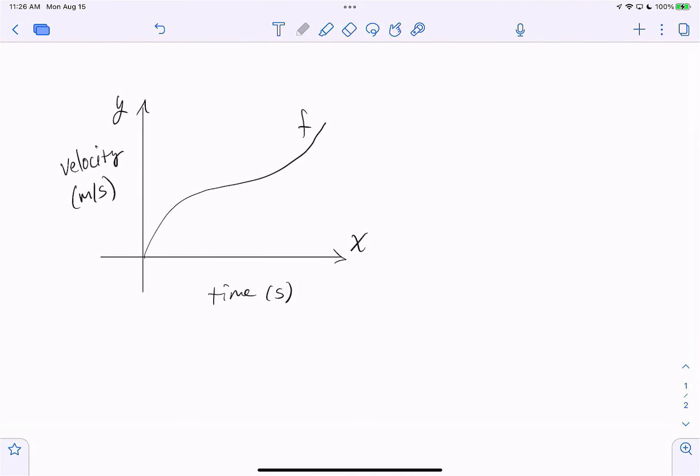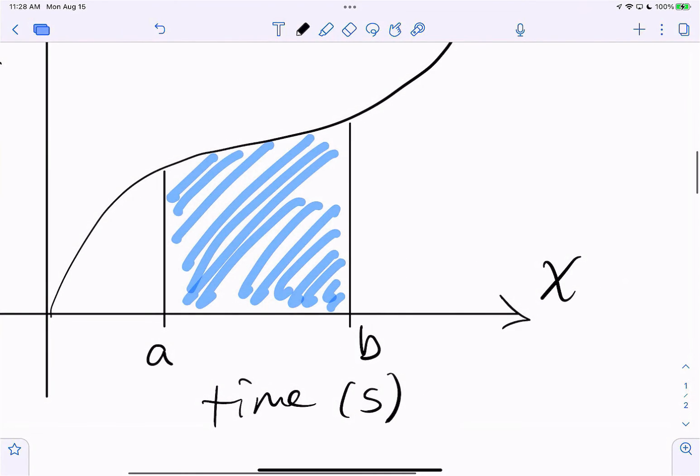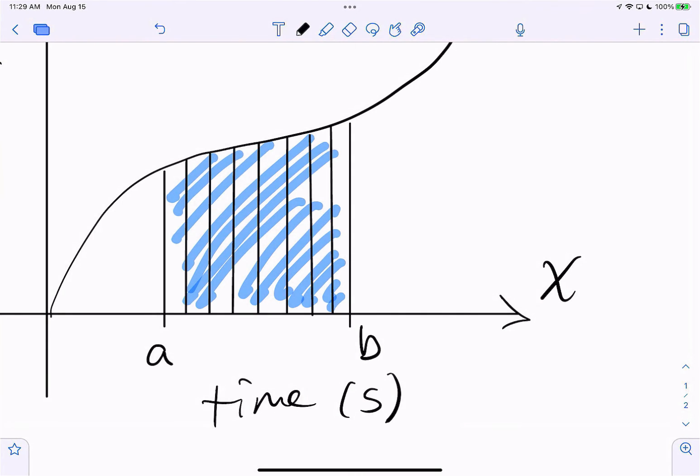And let's say I'm interested in, instead of a slope, the area under the curve f from a to b. We'll see how to deal with the fact that the top edge of this region is irregularly shaped. But if we think about units of area, I wasn't going to do this yet, but I don't think there's a way around it. Let's chop up this area into a bunch of vertical regions. These aren't exactly evenly spaced apart, but that doesn't matter for what I'm talking about.